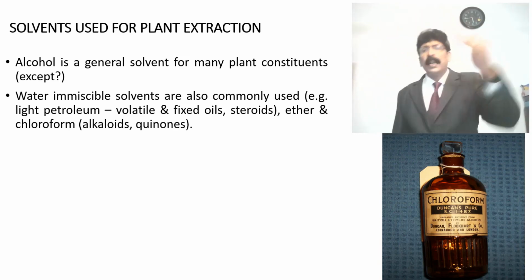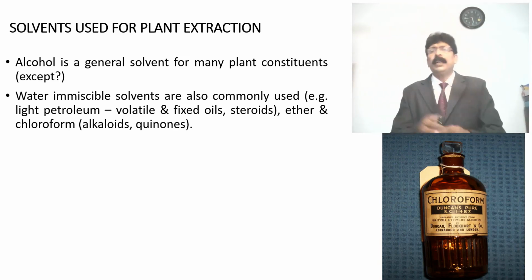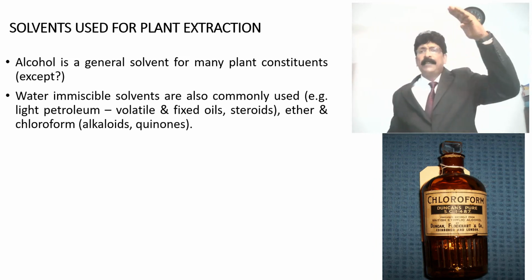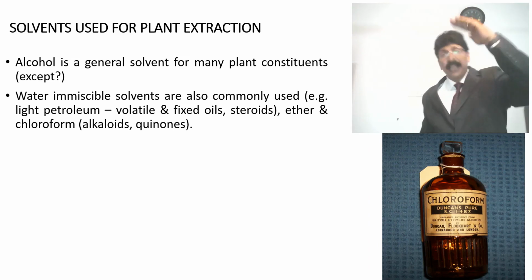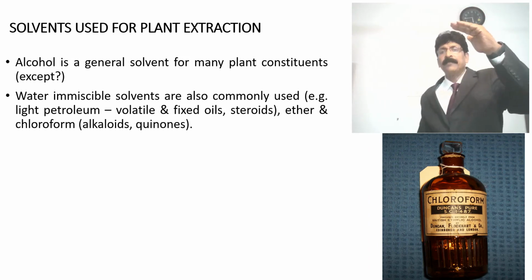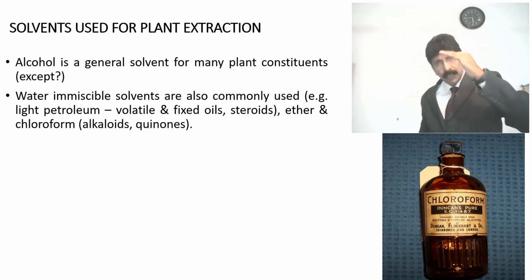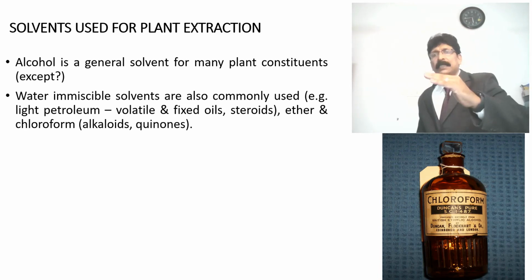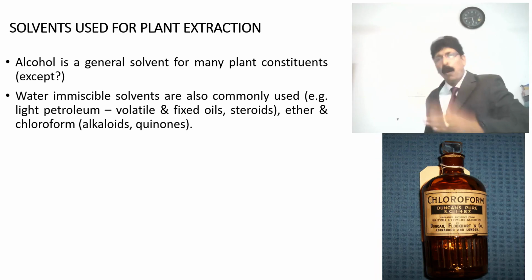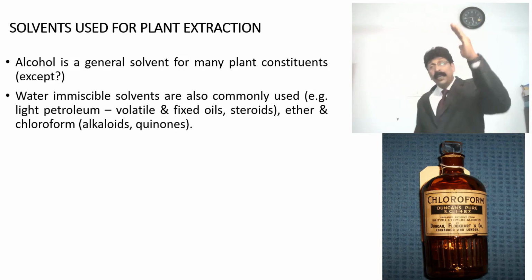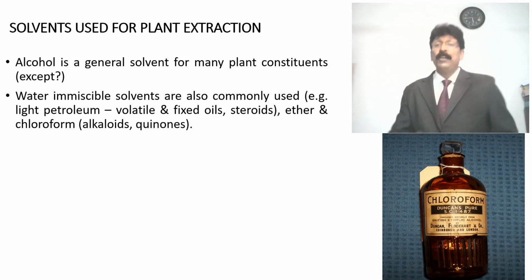Already in the class I have told you very clearly, you should know at least the list of solvent systems. Starting from hexane, in increasing polarity: hexane, petroleum ether, benzene, chloroform, carbon tetrachloride, and then comes acetone, methyl acetate, ethanol, methanol, water, dilute HCl, dilute sulfuric acid, dilute nitric acid. Like that you can increase the polarity of the solvent system to make your extractions.